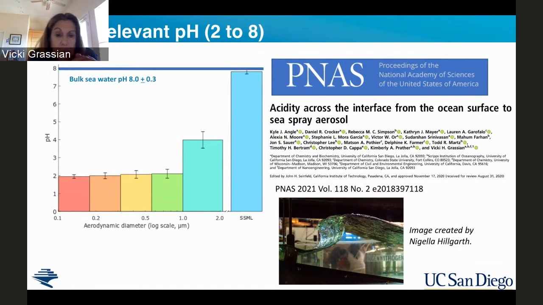But what we saw was that really within minutes, we were seeing acidification of the aerosol. And even though I have this as pH of size of 1 to 2 microns, this is pretty much the supermicron, the largest size particles. We see that at about pH 4, and these smaller particles are closer to pH 2.